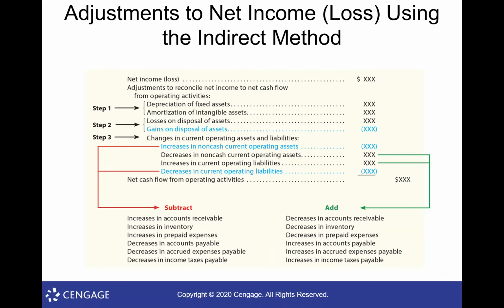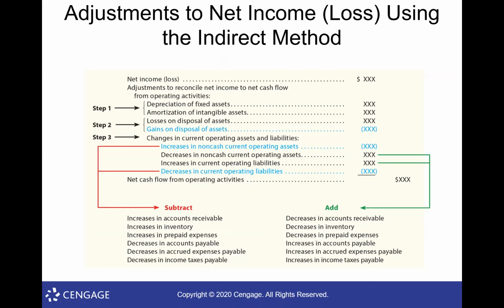If my accounts receivable goes down, it means I collected everything from what was owed to me this year, plus some of the stuff that was owed to me previously. So I've got more cash than I would have had. So that's the reason why. But if you can't remember why, then just remember assets opposite. If an asset goes up, I'll adjust my cash down. If an asset goes down, I'll adjust my cash up. Remember the rule first, and then learn the justification or the reason behind it second, and you'll be all right.